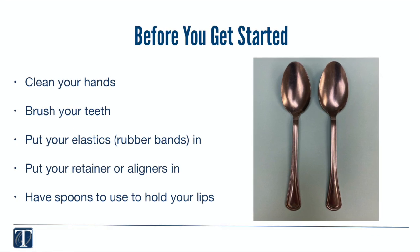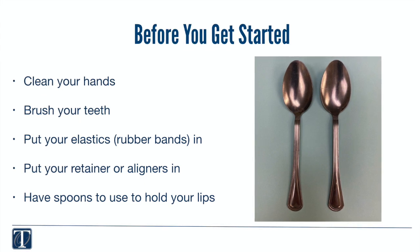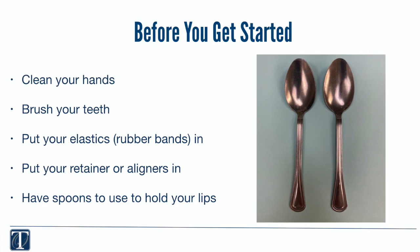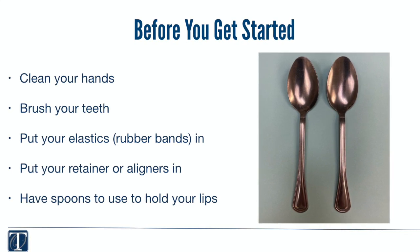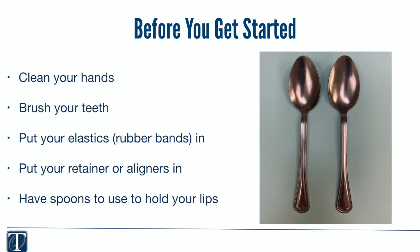Get a couple of spoons that are clean. You're gonna use those to hold your cheeks away from your teeth, and have a friend or a parent take pictures for you. If you're wearing rubber bands in braces, make sure you hook your rubber bands up. If you are wearing aligners or a retainer, make sure you take all these pictures with your aligners or retainer in, because we want to see how they're fitting. So we're going to get started.